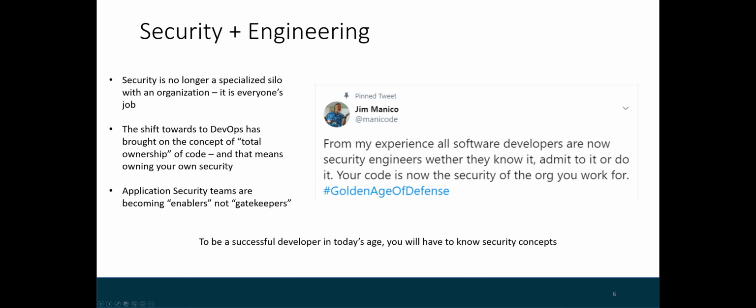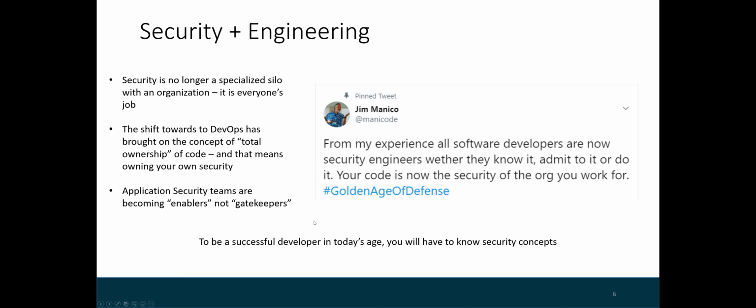That's also shifted what my team, the application security team, does. We're no longer the gatekeepers in our ivory tower looking at code and saying pass, fail, or that can go to prod or that cannot go to prod. That's no longer really the responsibility of a security team in my mind. We're becoming more enablers. A lot of what I do in my day job nowadays is sitting around thinking and building things to make developers' lives easier. I need to make security as easy as possible for developers, and that includes education, tooling, platforms, etc. But I'm not trying to just go find vulnerabilities and then rub people's noses in it and get them in trouble. I'm trying to enable developers like you all to become better and more secure engineers.